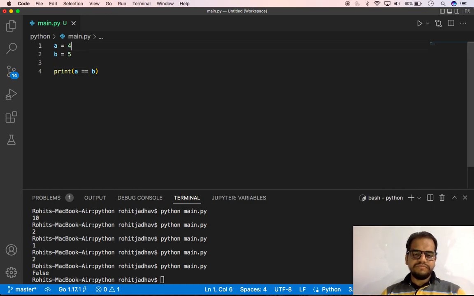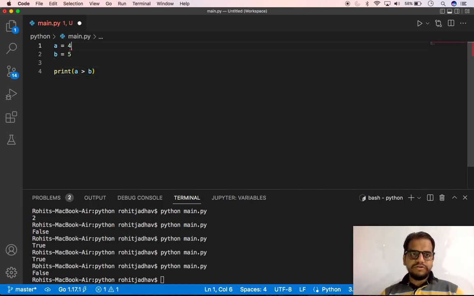Suppose I put 5 here, then they will be similar, so it happens to be true. Similarly we can do not equal to. Let's try python main. Yeah, it's true, because they are not equal. Then if we give 5 again here, they are the same, but we are using not equal to, so false comes, right? Again we are taking a different way, like less than.